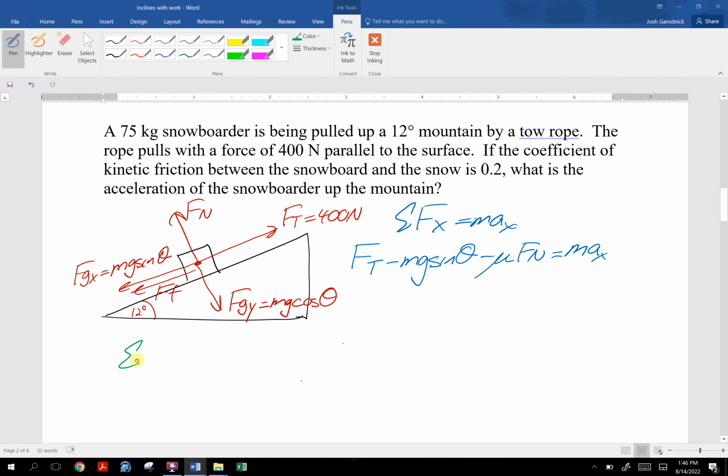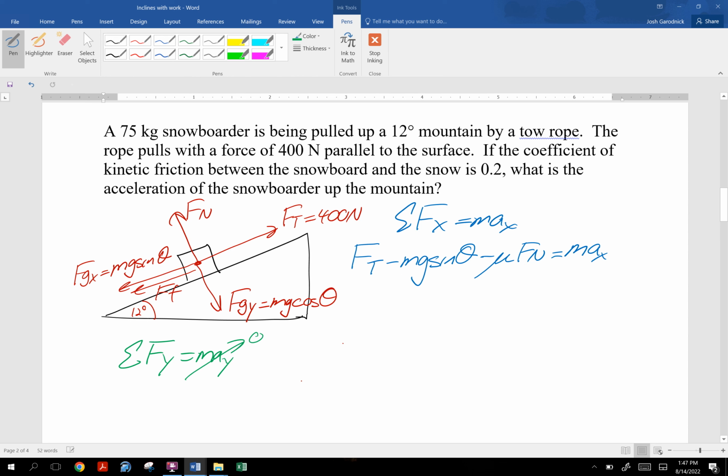I'm going to quickly do the forces in the y here so we can get the normal force. I'm going to do that over here. Sum of the forces in the y that cause the mass to accelerate in the y-axis. People say, oh, it's going up or down the hill. Yes, that's true, but remember, this is your x-axis. And the object never leaves the x-axis. Therefore, how could it accelerate in the y-axis if it never leaves the x-axis? So the a y is 0.